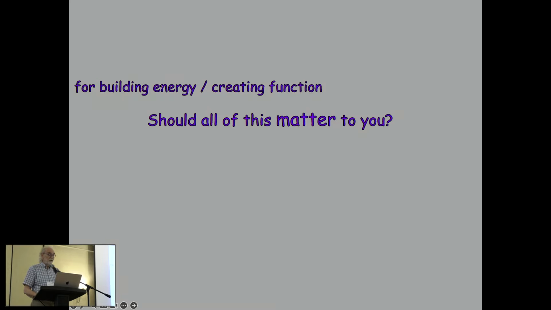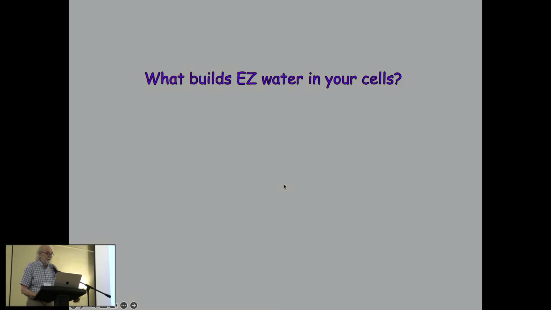So for building energy and creating function, should this all matter to you? Well, light matters and water matters. And the question is, well, what can build easy water in your cells if easy water is necessary? And I'm going to list a half dozen expedients that could be important to you when you think about health, if all of what I said, or some of what I said, is true.